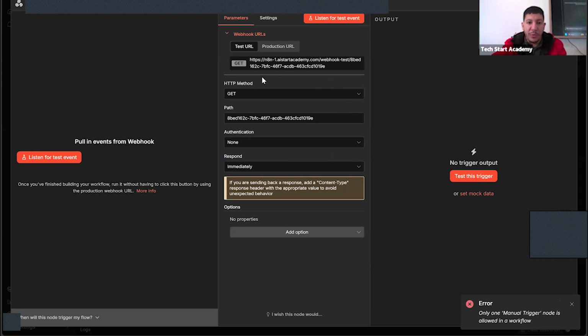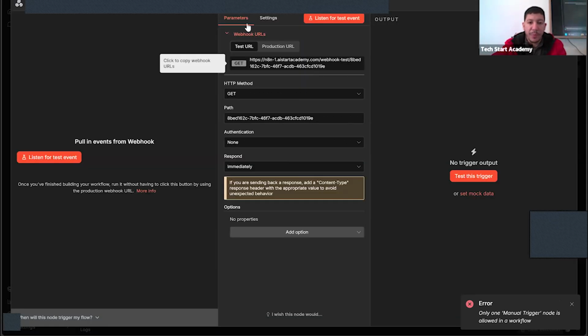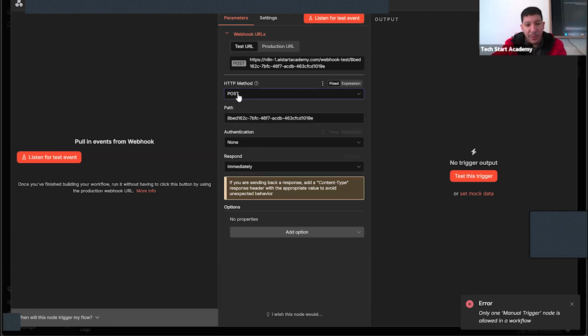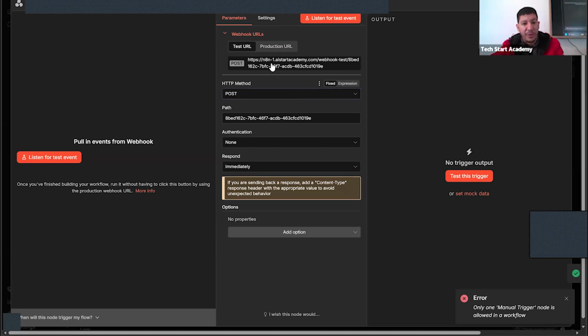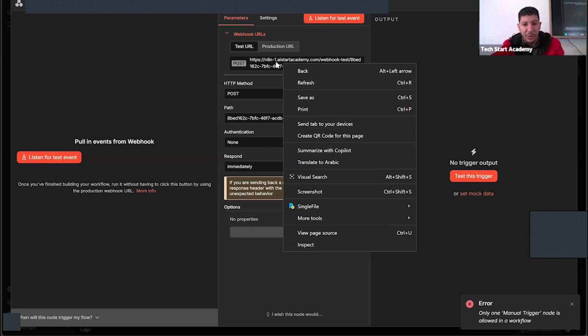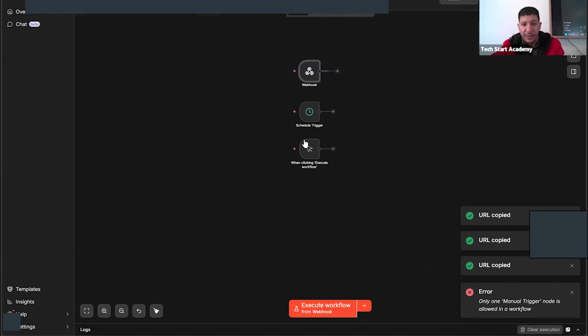This is the webhook call, how it looks like. So basically this will act as a server. For this node, you can select, for example, the POST method, and you can see the URL of this webhook node. If you want to start or trigger this node, you can use this URL. If you click it, you will get a copy, or you can just select it and do copy. And let's try it.